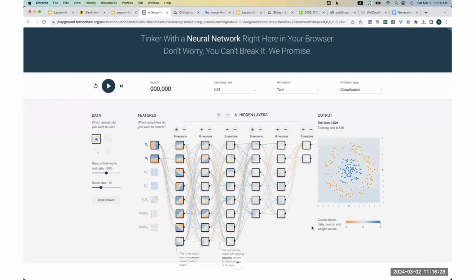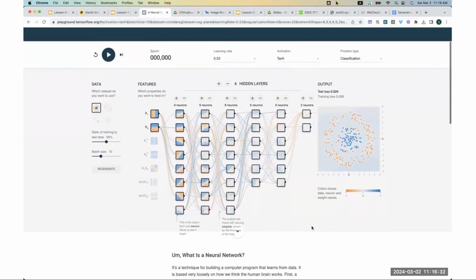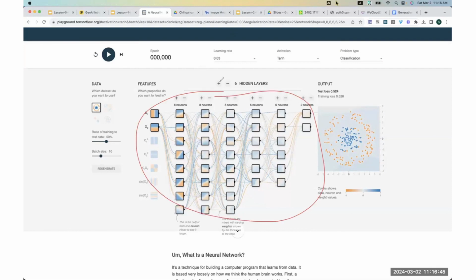And there's infinite combination in this case. And what makes a neural network architecture good is because the researchers have done a lot of experimentation and discovered some sort of architecture. This is a neural network, and that's the architecture I just built. It has 6 hidden layers, and in some of the layers, it has 8 neurons, right? And each one of these neurons has data passed through it, right?